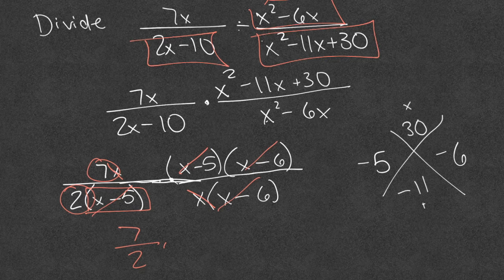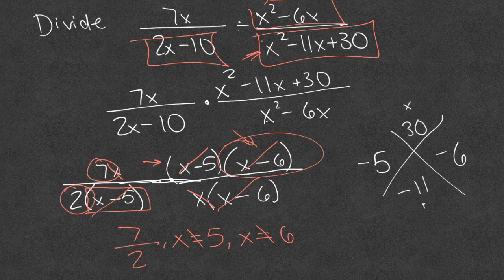So we cannot have an undefined answer be our solution, even when we have it simplified down. This means that x cannot be 5. Then we need to look at what else makes it 0. Looking at that denominator, which is what we flipped, it's those pieces. We already have the 5 covered, and what makes this x minus 6 turn to 0? Well, when x is 6. So x can't be 6.